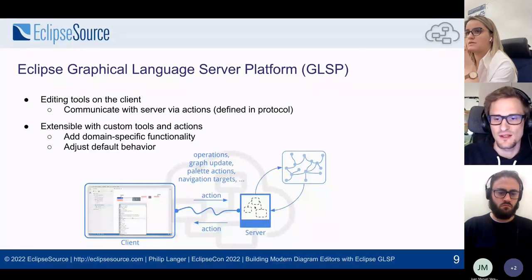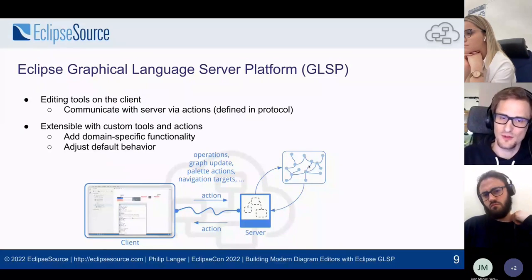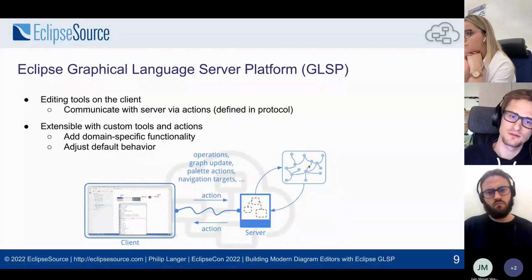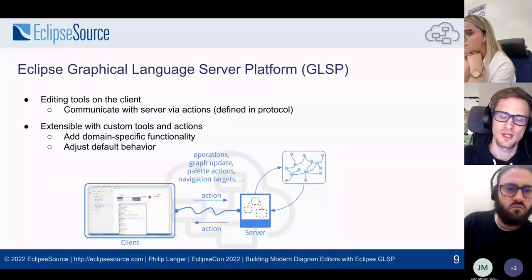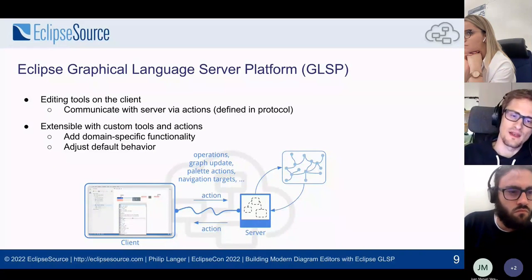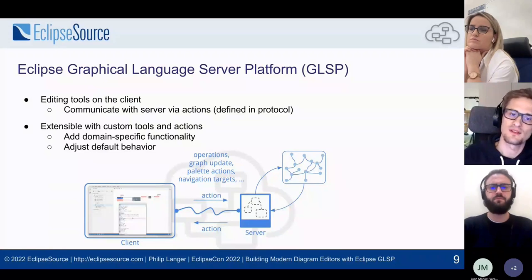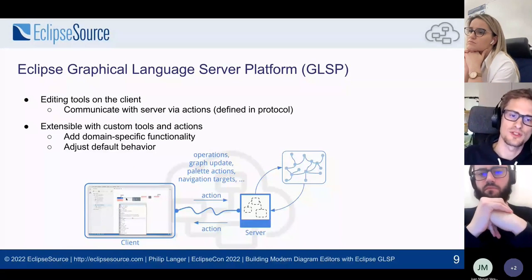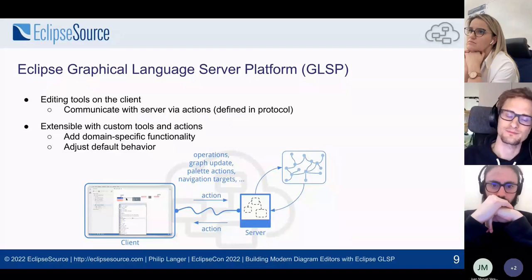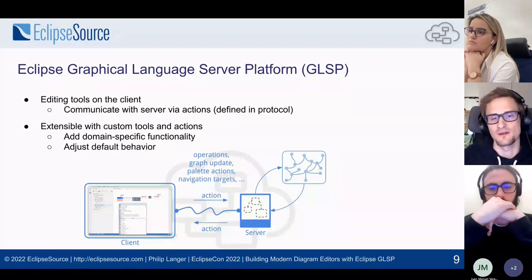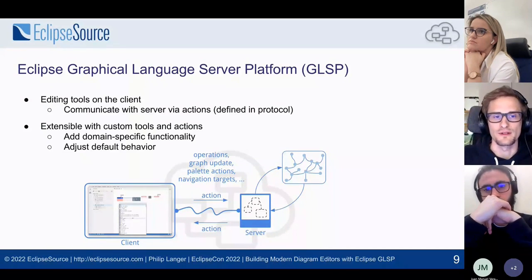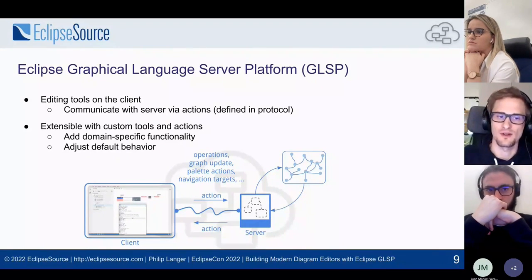The server then will apply this operation really to the original source model. So that's exactly the source model that it originally loaded, the EMF model, JSON model, or whatever. So it will directly modify that, and then we'll use the same function to translate this updated model again into a new graph model version, and we'll then send this new graph model back to the client, which then updates its view of the diagram. And that's sort of the workflow, or the flow of information that is typically happening when you interact and change the diagram.